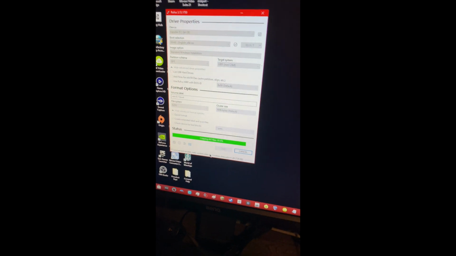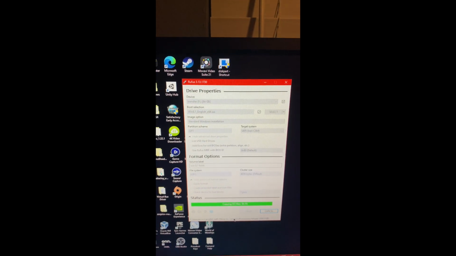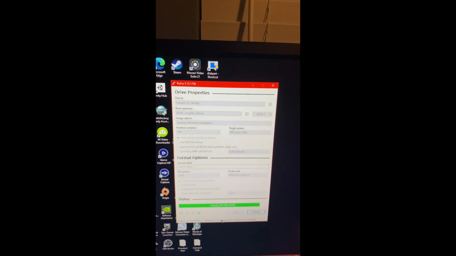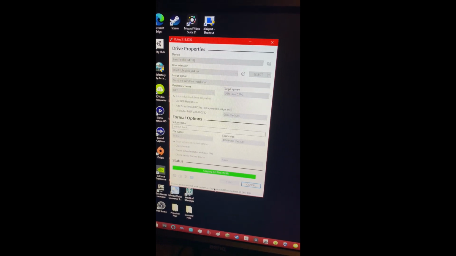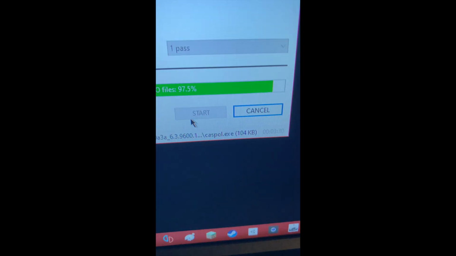Literally almost a minute. That's how long. Like half a minute, if you're using a fast mechanical hard drive, one that's faster than most mechanical hard drives, I guess that can be fast. But I understand, if you're cheap like me, I understand why you're using mechanical. But I have an SSD, so I'm fine with that.